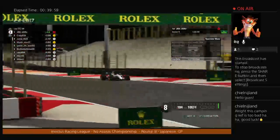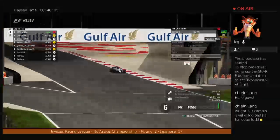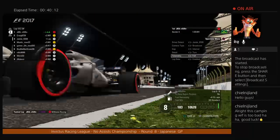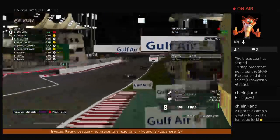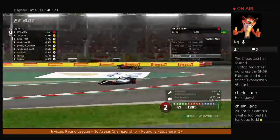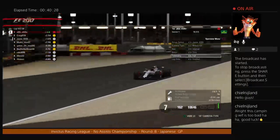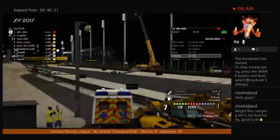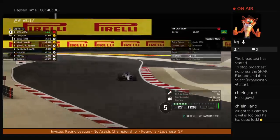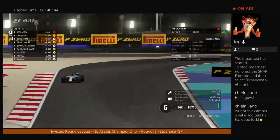So we'll check here with the guys' fuel levels. Currently Joel V520 is just sitting above 0 at the moment, as you can see there, setting a fast lap with 133.6. On the super softs you'd expect Joel to have some absolutely blistering pace, and that's what he's got to do. He's got to go out there, stretch his legs, and get that Williams as far away from everyone else as possible if he's going to get this two-stop strategy to work. But with not much fuel on board, it will be interesting if he comes under threat later in the race, whether he can keep them behind without having to run it lean through this second sector.